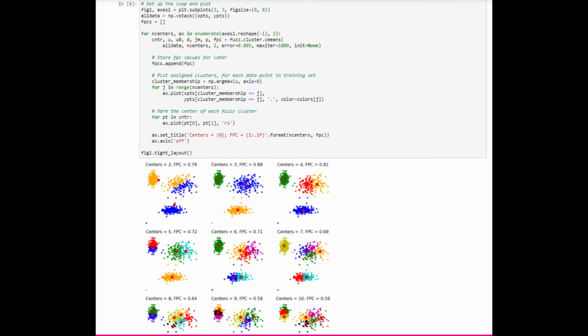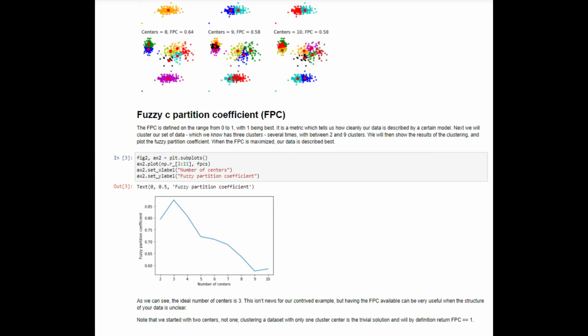Then, in order to know how many clusters we should expect, we need to cluster our data several times between 2 and 9 clusters. Then, we use the fuzzy partition coefficient for this algorithm, which is defined on a range from 0 to 1, with 1 being the best. This is a metric which tells us how clearly our data is described by a certain model.